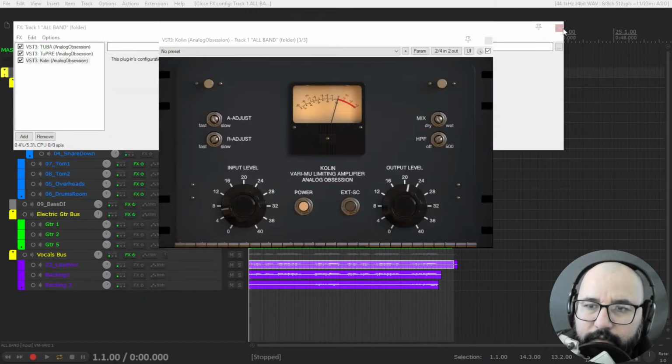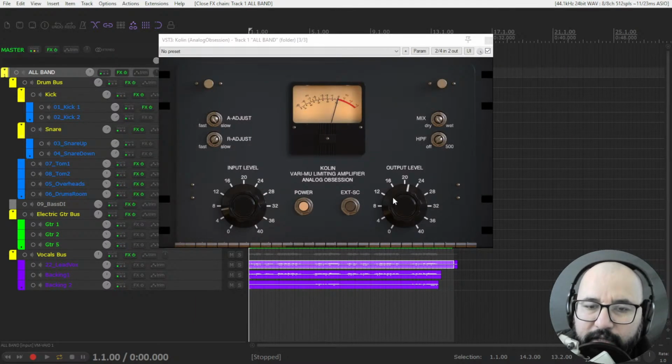This plugin has two main controls, the input level and output level, and this is a compressor limiter that works in the same way as, for instance, the LA2A with a couple of knobs. So it compresses the signal based on the input that you introduce to the plugin here, and it starts compressing or limiting. So it's compression in a more aggressive way, right? But you still have a little bit of control over the attack here, fast and slow, and also control over the release. So this fast and slow release time.